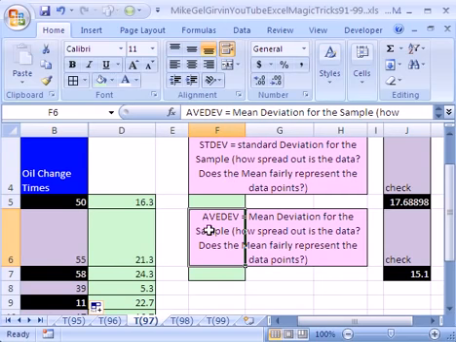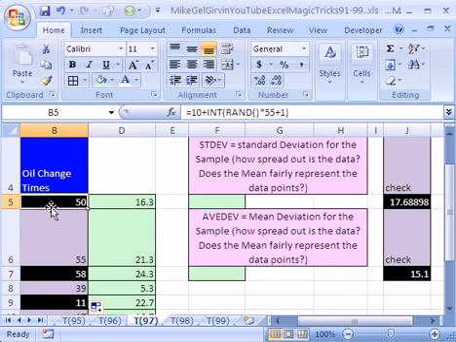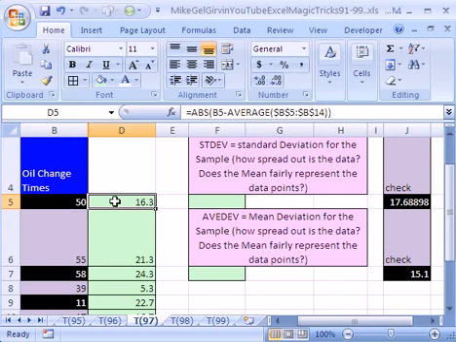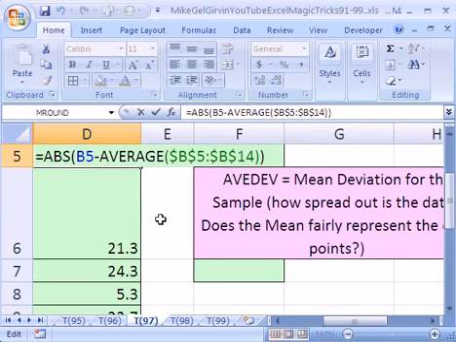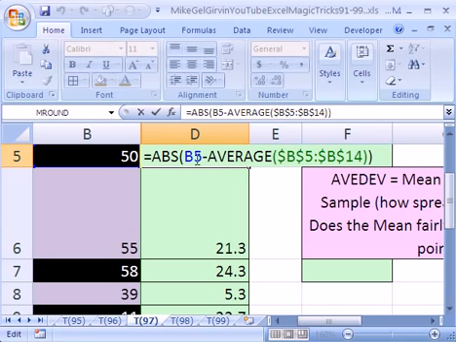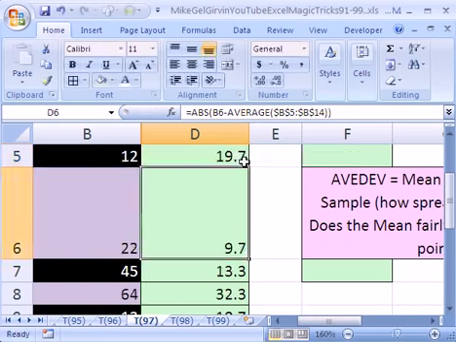Now, average deviation, here's how it's calculated. Here's our oil times from a sample we did. So this car took 11 minutes, this car took 55. Now, to calculate the mean deviation, I'm going to click in the cell and hit my F2. What's the ABS? That means the absolute value of whatever this individual data point minus the mean, which is the average function. You'd copy those all the way down.